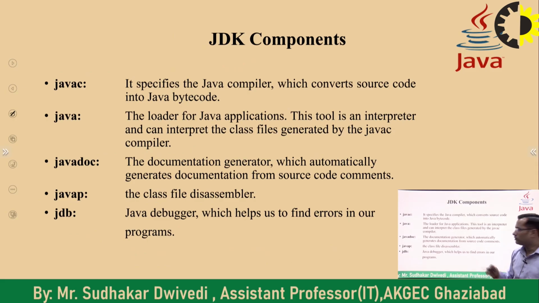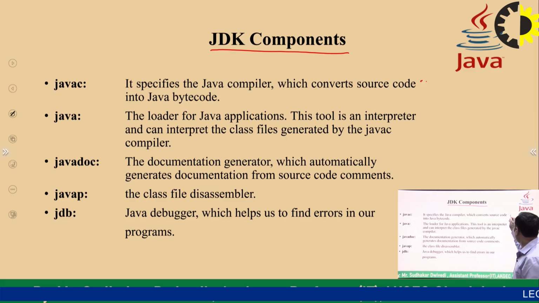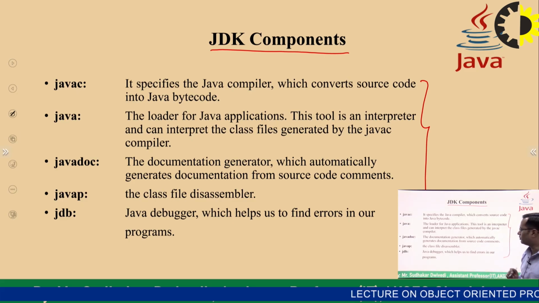So what does the Java Development Kit actually have? The term itself says it is a kit that supports the development of Java. That means it has all the tools through which we can create Java applications, and compile or interpret them. It has various components to support application development, compilation, and execution. So it provides the whole platform to create, compile, and execute Java applications.